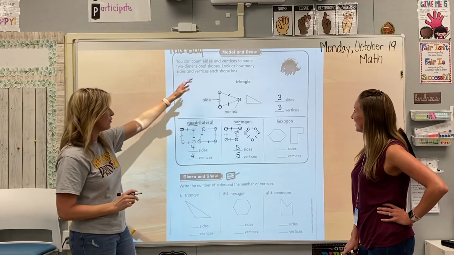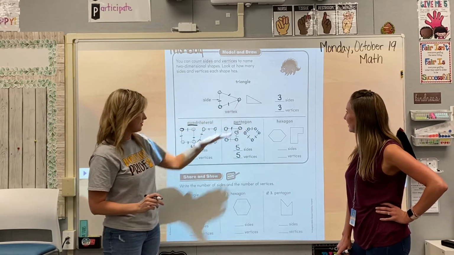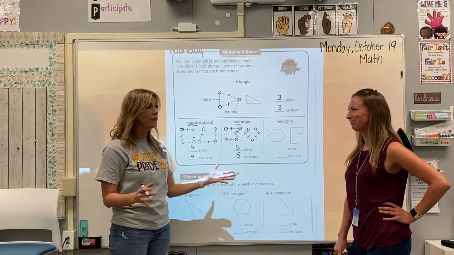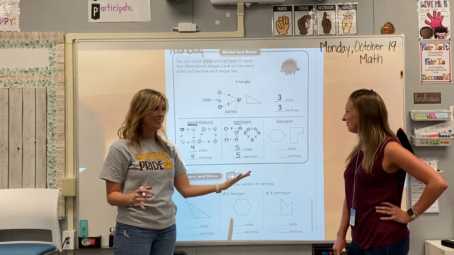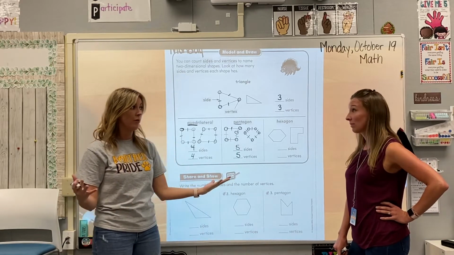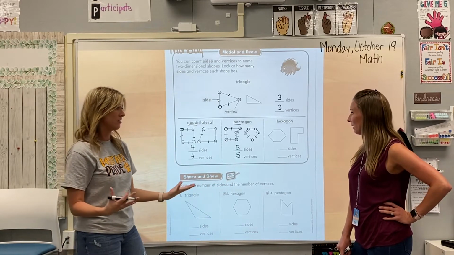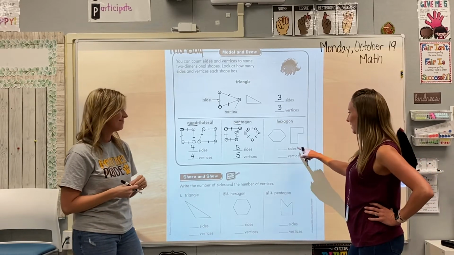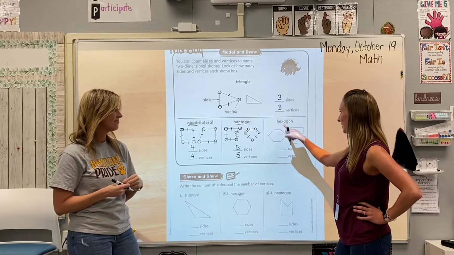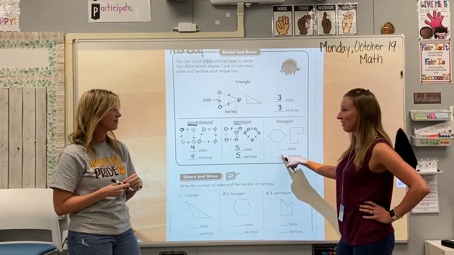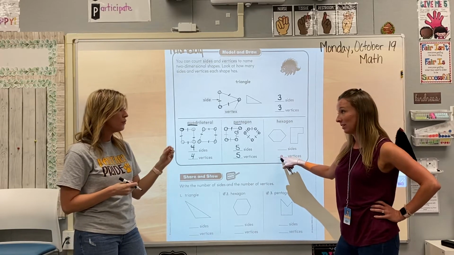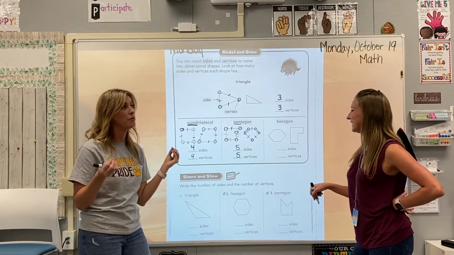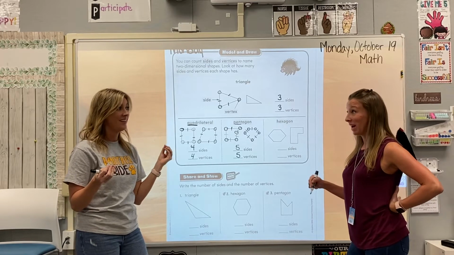So far, we're 3 for 3. 3 sides and 3 vertices, 4 sides and 4 vertices, 5 sides and 5 vertices. So the pattern is, however many sides it has, it should have the equal amount of vertices if it's a correct polygon. Well, that's an easy pattern to remember. So when we get to this one, however many sides a hexagon has, it's probably going to have the same number of vertices. So if you should have 6 sides and you only circle 5 vertices, you probably missed one. So they should probably go back and double check their work.